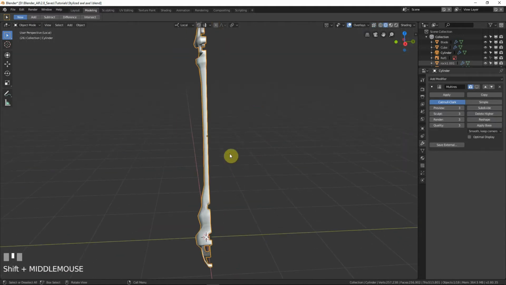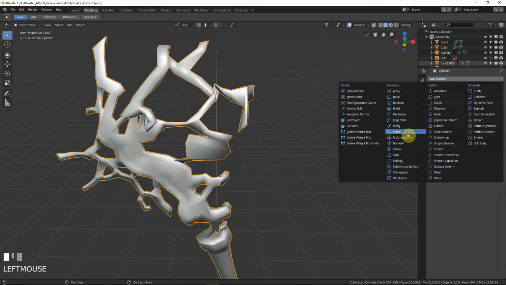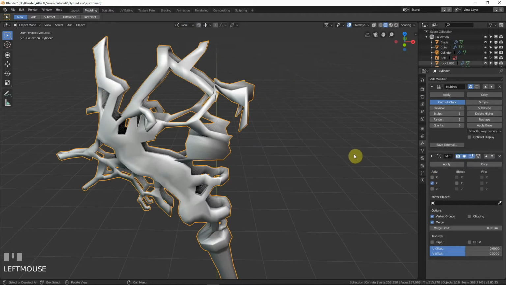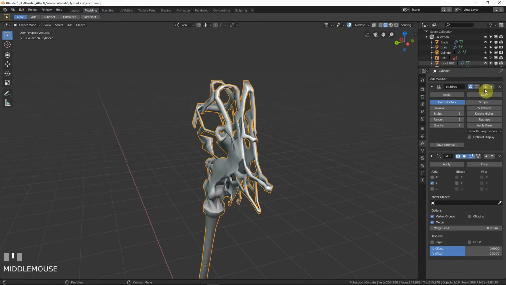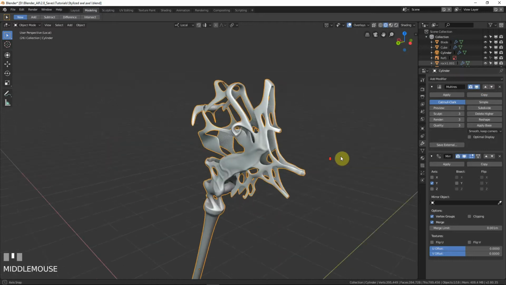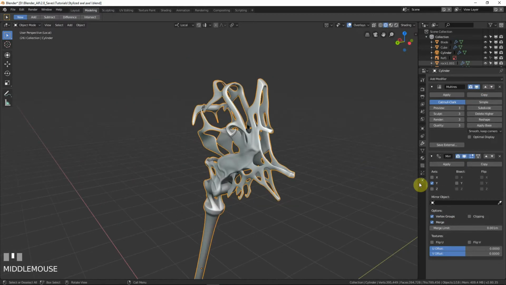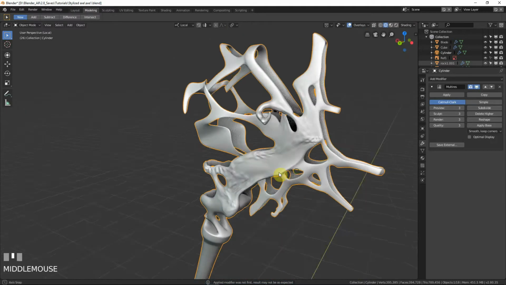If we just drop in the mirror on the Y, yeah, that looks perfect. And now, I don't think we can apply this. Nah.